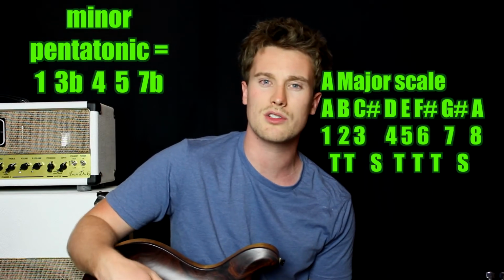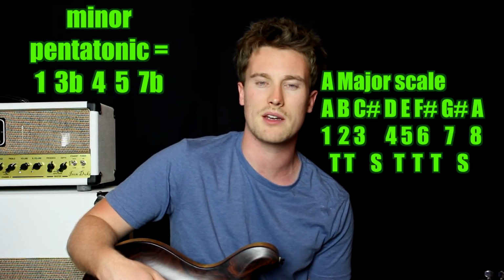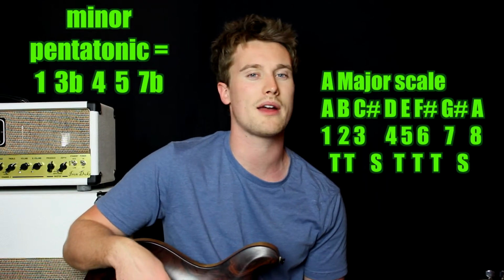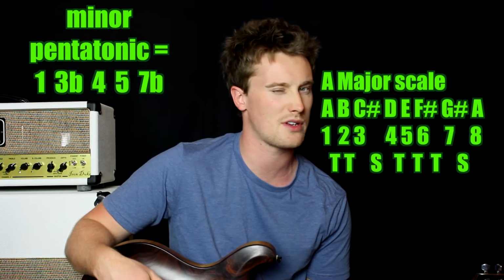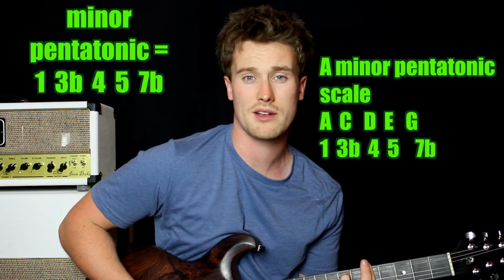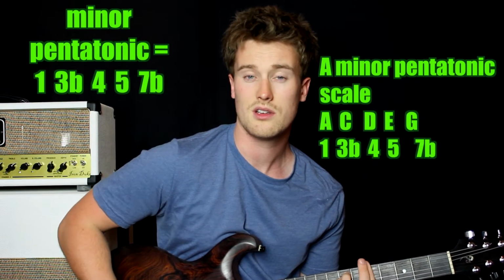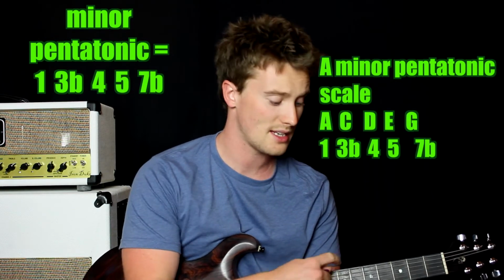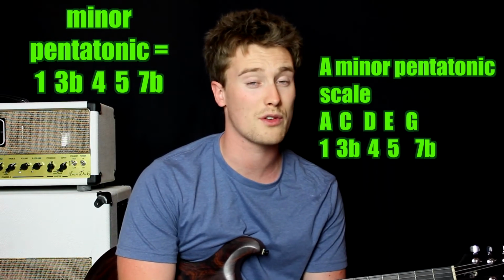Well, here are the scale degrees that you need to worry about in a minor pentatonic, and now let's flatten them because it is a minor, so that 3rd degree is definitely going to be flattened. Just like if you had a major chord, you flatten the 3rd degree and it makes it a minor. So you flatten the 3rd degree of a major scale and make it a minor scale, and suddenly you'll be able to play it over those minor chords.